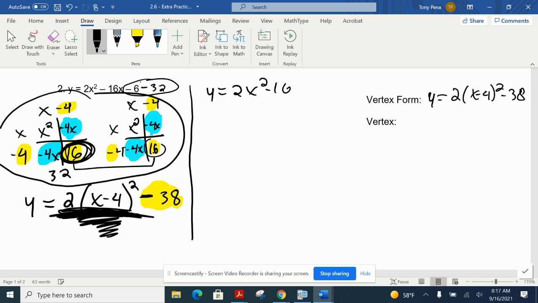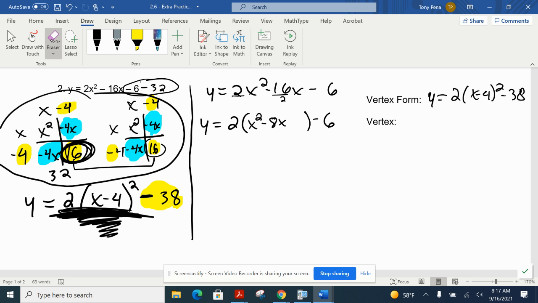So now over here, and then we'll have you try the next one and see if you can get all the way through it. So we're going to start this problem again. We know that we want the 2 out in front of a parentheses. All right, that's what we have right here if we want it in vertex form. So the way we do that is we want to get rid of this 2. That means we're going to divide each of those by that 2. So that gives us the x squared. The negative 16 is a negative 8x. All right, so that gives us this.